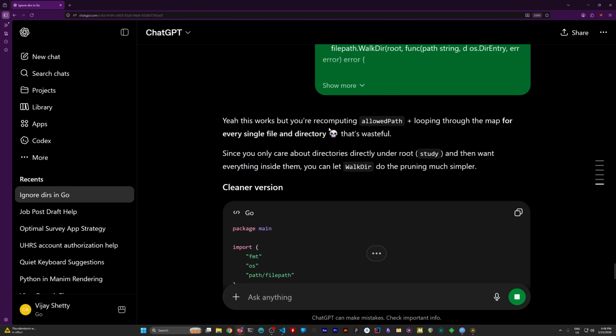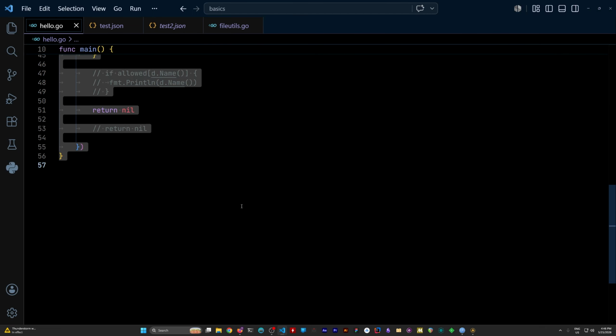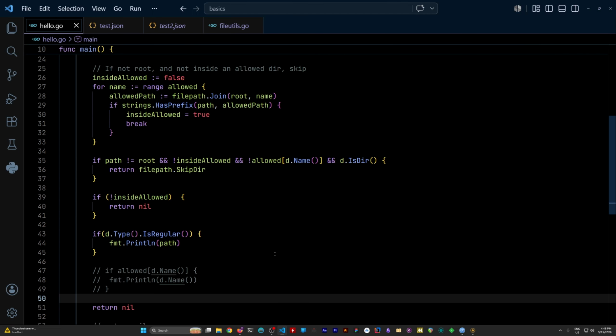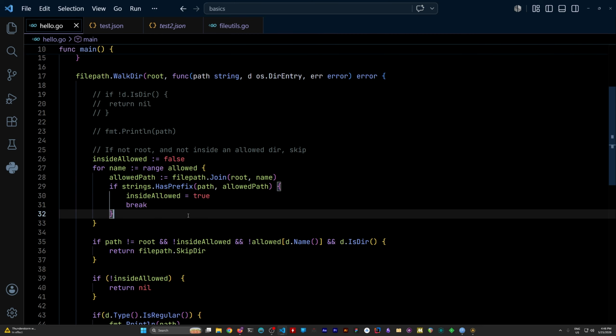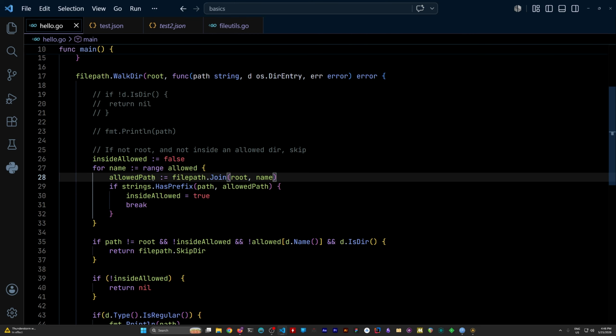Yeah, this works, but you're recomputing allowed path, looping through the map for every single file and directory. That's wasteful. What do you mean, recomputing allowed path? Yep, we are recomputing allowed path in the loop.